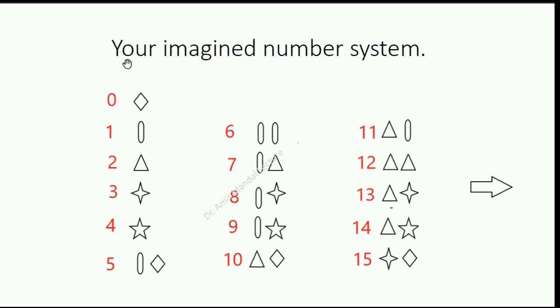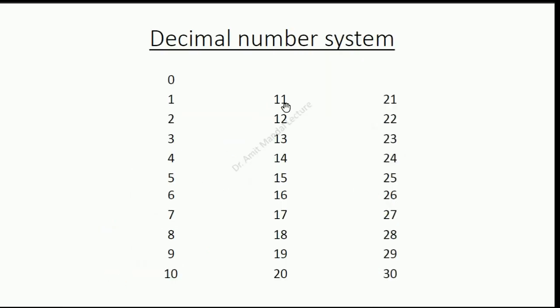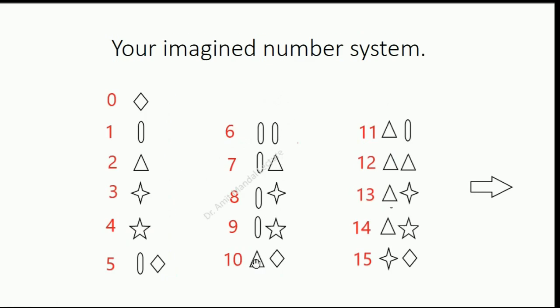Now suppose you have imagined some number system. For 0 you want to keep this symbol, a rhombus. For 1 it is an oval shaped symbol. For 2, a triangle. For 3, a four corner star. For 4, a five corner star. And for 5 you want to use a combination of these symbols, like in 10: for 5 you keep the oval and this 0 as the symbol of number 5. Then 6 is again the oval, same as in 11. Then 7, 8, 9, and then for 10 again using these five numerals themselves. Similarly 11 is this symbol, 12 this symbol, like this.